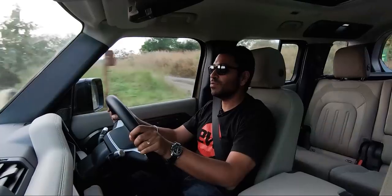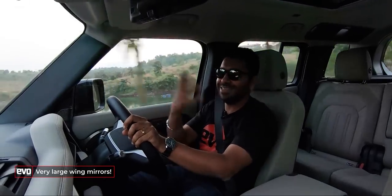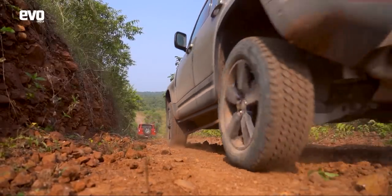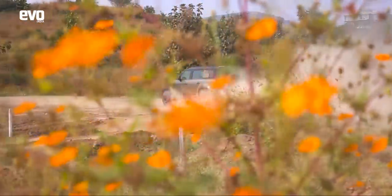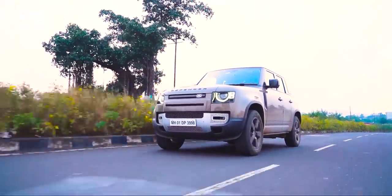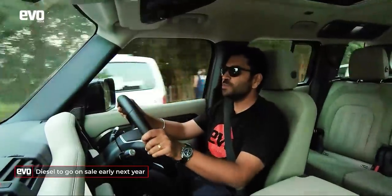It's got a blind-spot warning, but it is a bit too large for our traffic conditions. These wing mirrors create a lot of wind roar above triple-digit speeds on the highway, and these tyres which have a surprisingly aggressive off-road pattern look cool but also create tyre roar. Does it make it tiresome to drive on the highway? Not at all — it cruises comfortably at high triple-digit speeds. This is a two-litre petrol engine with an automatic gearbox; the diesel you can order now, though it's not yet on sale, and somehow I think that a diesel would suit the character of the Defender much better.